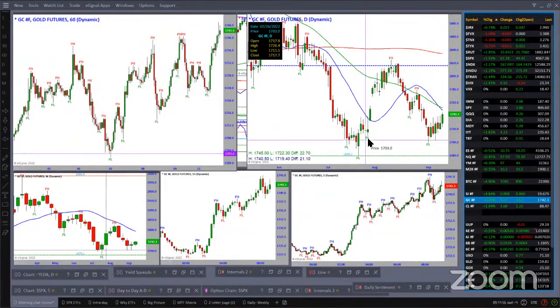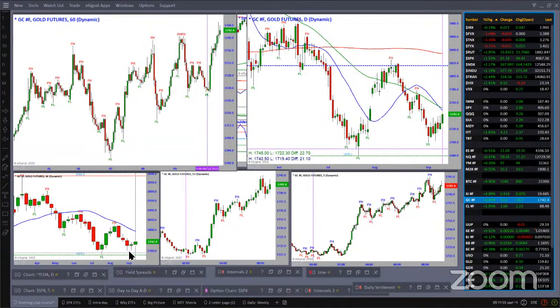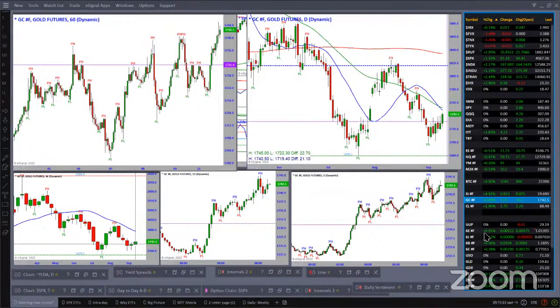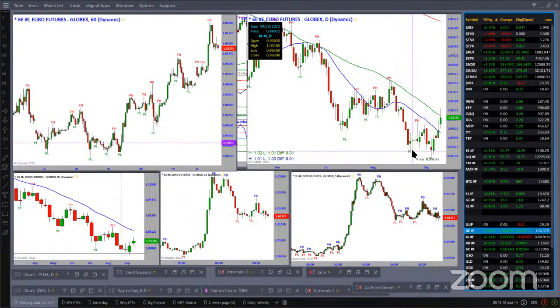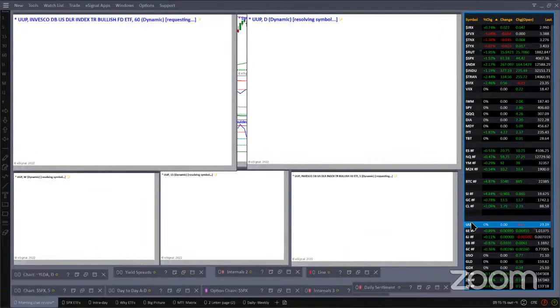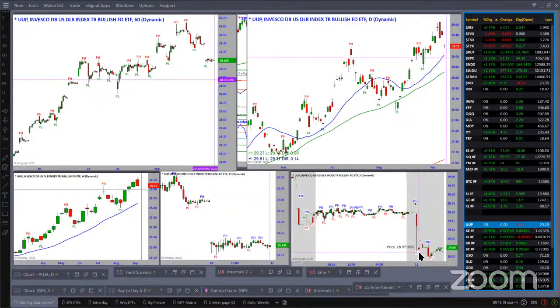Gold is kind of like a bear flag, but it is at this resistance and testing these lows on the weekly time frame. But there's some bit of a conflict here, and you can see the currencies are up a bit. Here's the euro. And you can see that beginning to rally within this downtrend after this little breakdown failure. And now we've got the dollar beginning to pull back, which is so interesting, what happens in the markets and how certain relationships can decouple. And sometimes it's a decoupling, meaning it's something more intermediate term, and sometimes it's okay, it just happens for the moment or a few days. But anyway, the dollar's pulling back.